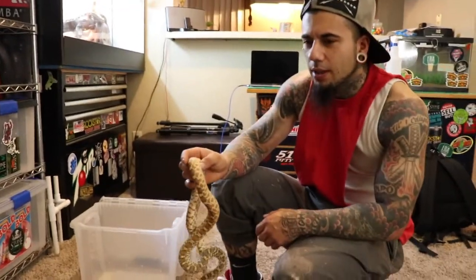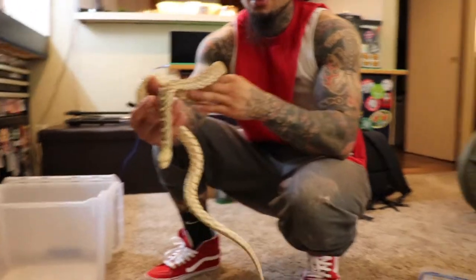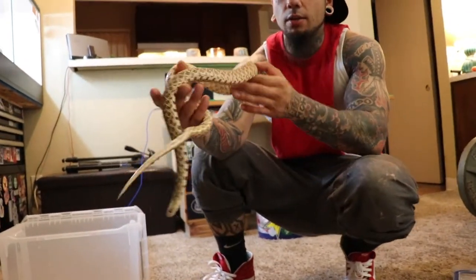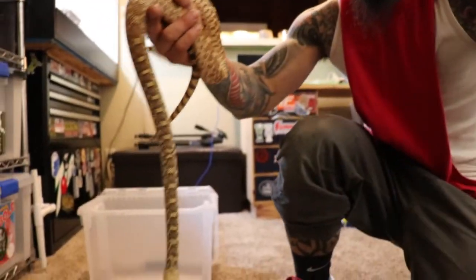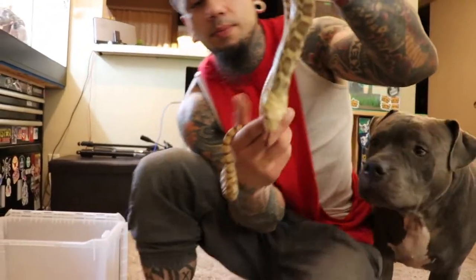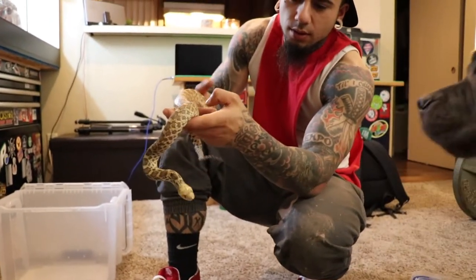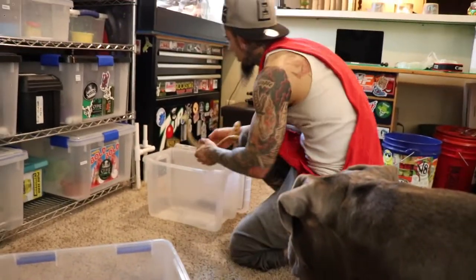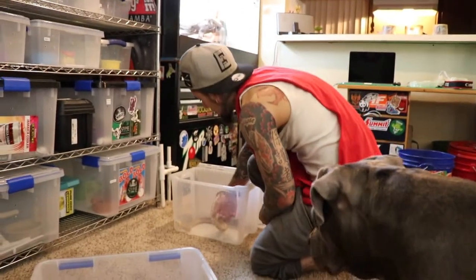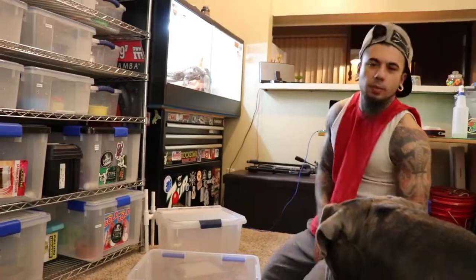This still water hypo is a male, and he's a great eater. He actually took a fish for me once — I scented it with frozen-thawed mice after he already ate one mouse so he was in a good feeding mode. He hasn't taken fish since then, but he eats mice, and if I offer a pinky rat he'll eat that too. He's never had attitude with me, never hissed, never struck.